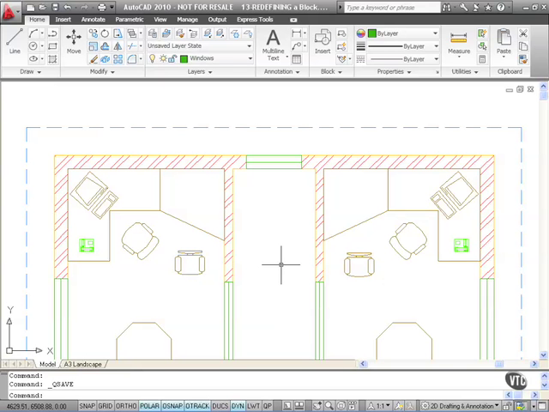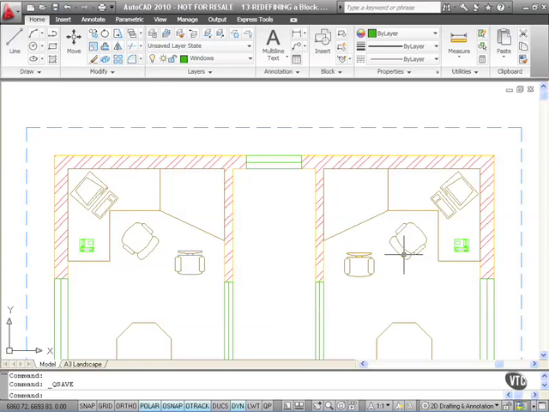Previously, we took a block from this drawing and converted it to a DWG using the wblock command. It was this block here, the executive chair. Now what I'm going to do is redefine that block. At the moment I've got instances of that chair with the little side armrests there.